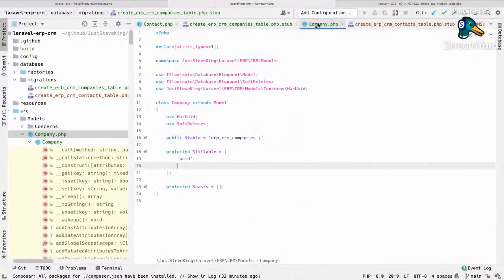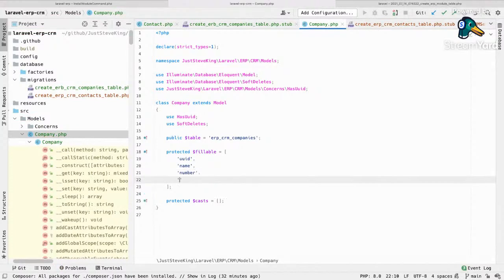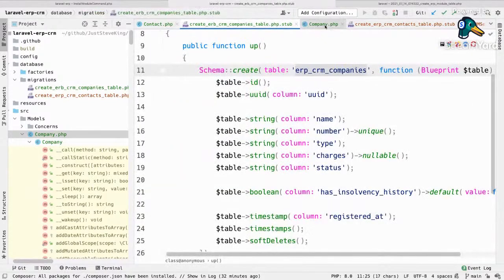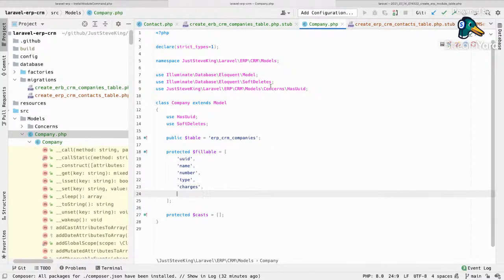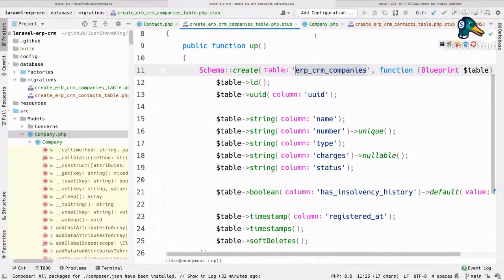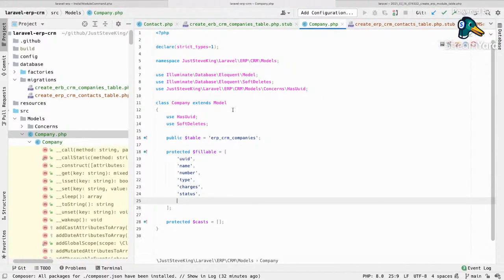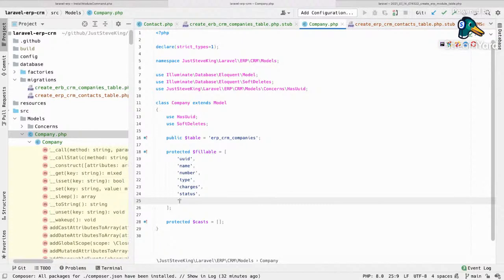We got the name, number, or type. So name, the company number, the type of company, any charges it might have, status. Then we're going to get the has insolvency history.